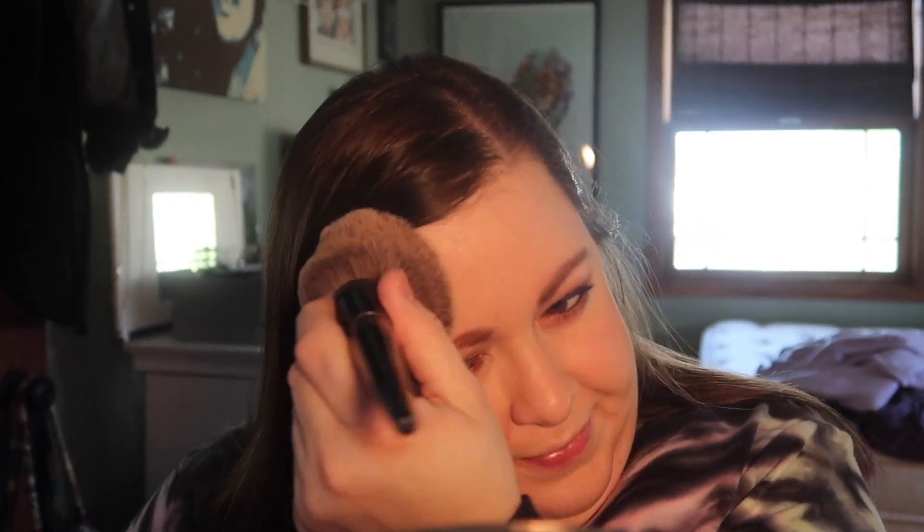There we go — see how that just kind of settles everything down. Now I'm going to take the bronzer. This is a pretty cool-toned bronzer and I have a huge bronzer brush, so I'll just pinch it in. Look how pigmented it is — it looks like it's going to be so light in the pan, but it actually has a nice payoff for sure. Just a little on the nose.